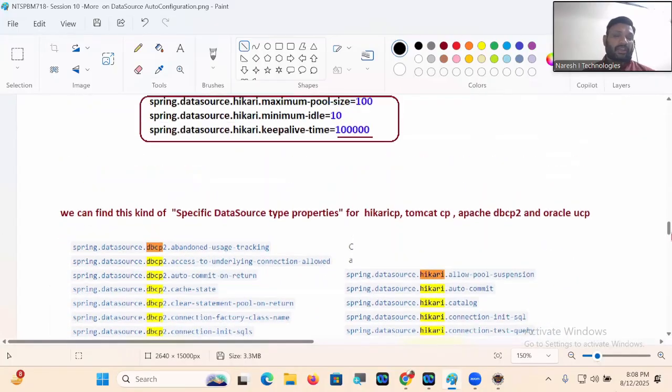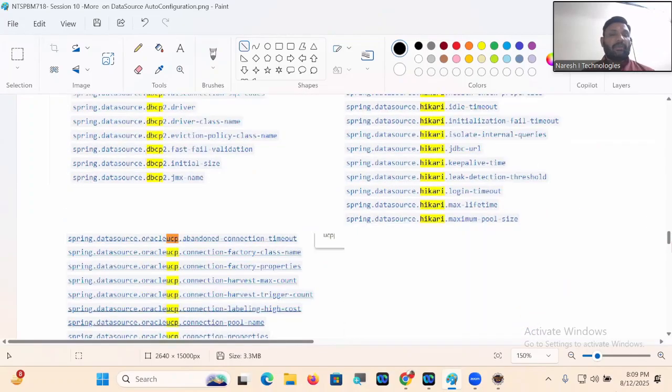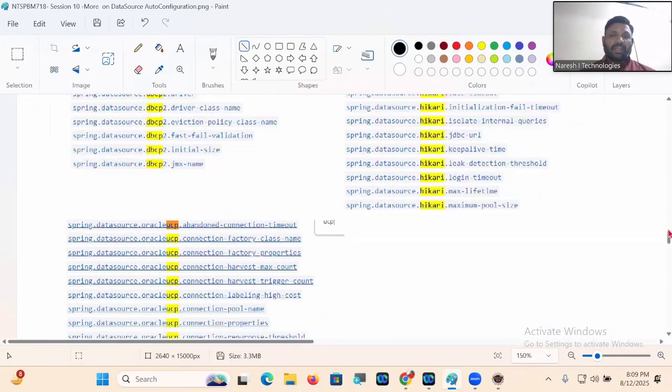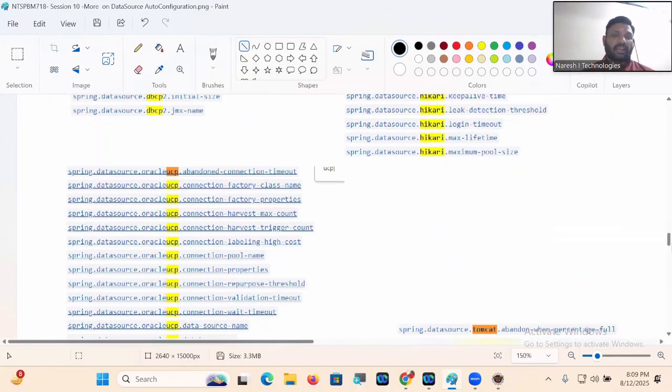Are you getting my point, guys? We can find this kind of specific data source type properties for HikariCP, Tomcat CP, Apache DBCP, Oracle UCP every time. We can definitely find them, guys.